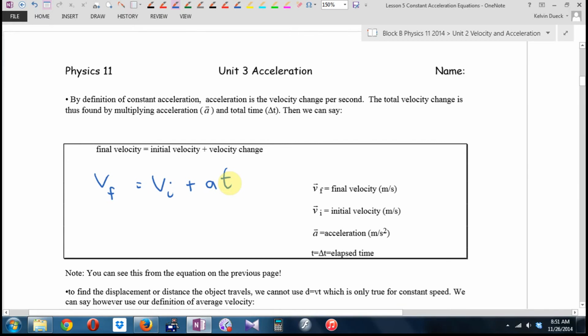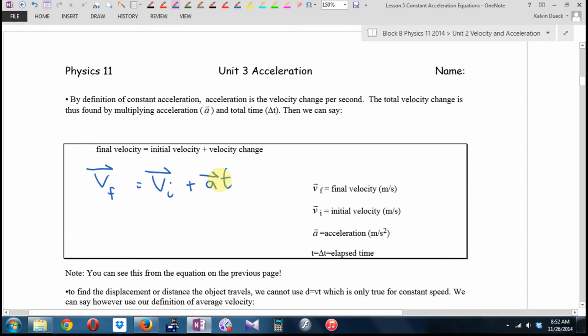Now that says final speed equals initial speed plus acceleration times time. What if I wanted to make this a velocity equation? How do I show velocity instead of speed? What's the difference between velocity and speed? Oh, Danielle's giving me a little symbol or something. No, you're telling me to draw a little arrow. Got you. Vector, velocity, vector, and vector times a scalar. So there's my one size fits all.